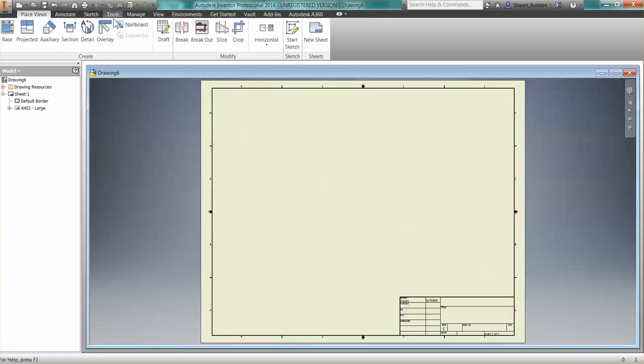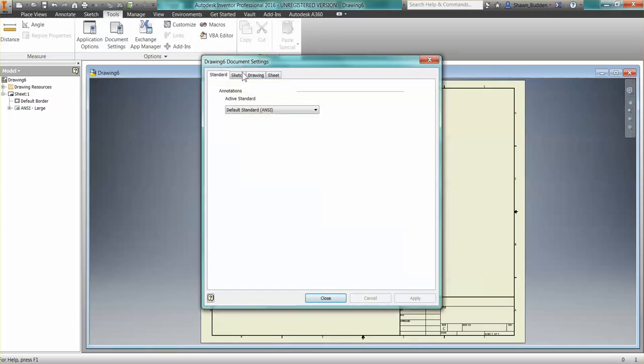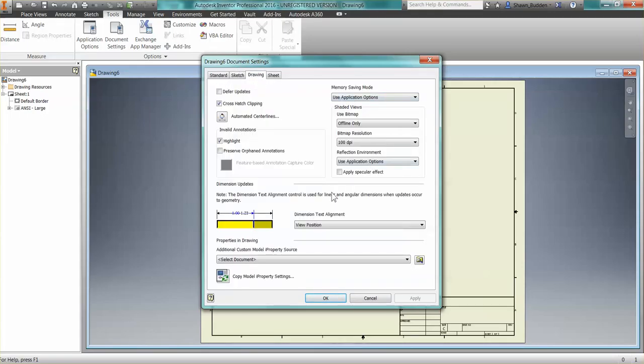If there's some appearance things, maybe if you go to the Tools tab right here, you can go into your document settings, and then you have your annotations thing here, but we're going to customize those, so don't worry about that. How you want any snapping to be done, if you're going to use any grids, any type of drawing things that you might want to change, you probably won't need to do much on that.